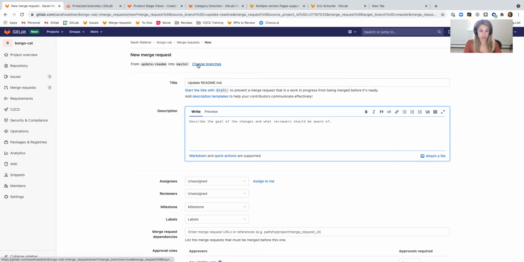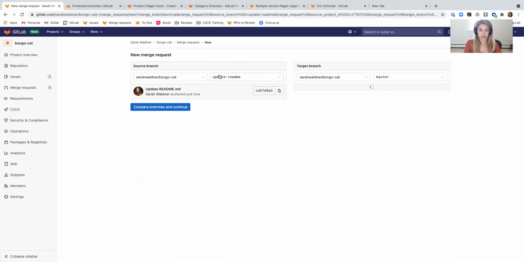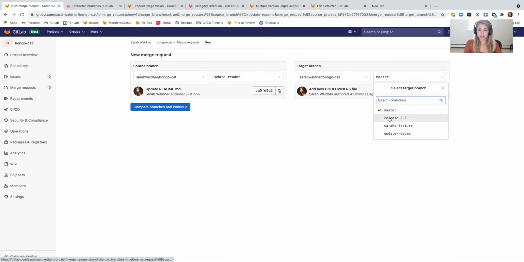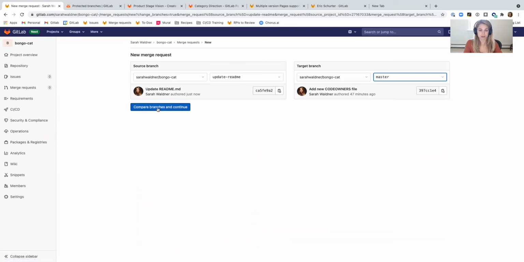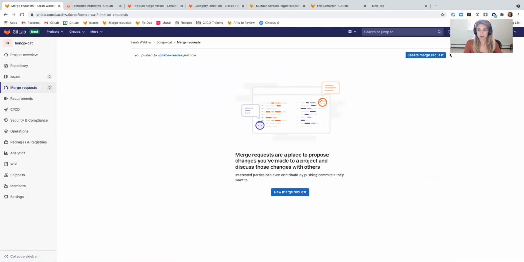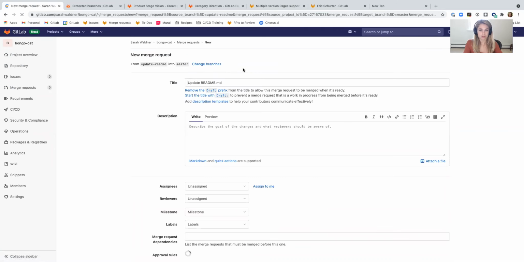I do have the option to change branches, which I could do if I wanted to merge it into my release branch, but I don't. I just want to go into master. So go back to merge requests. Oh, let's create a merge request.